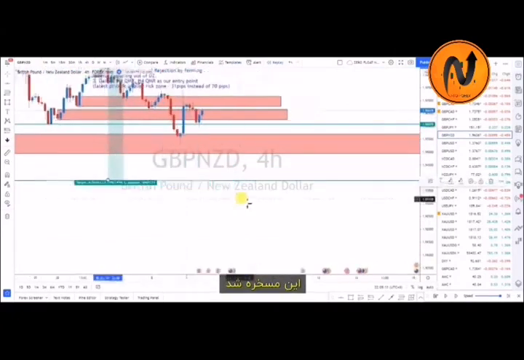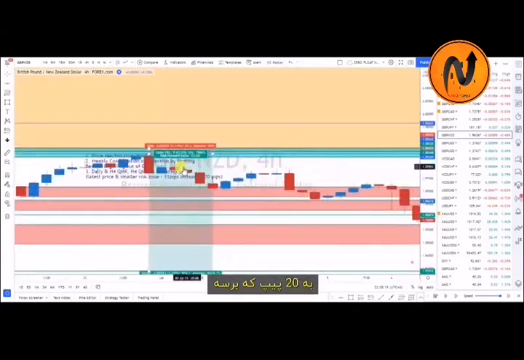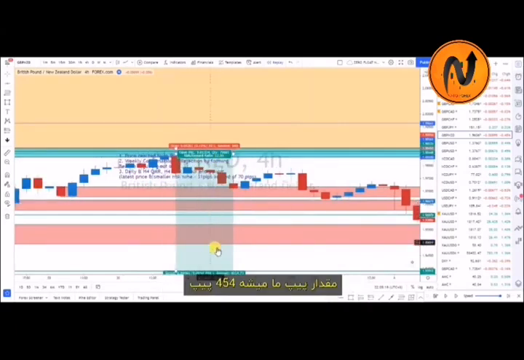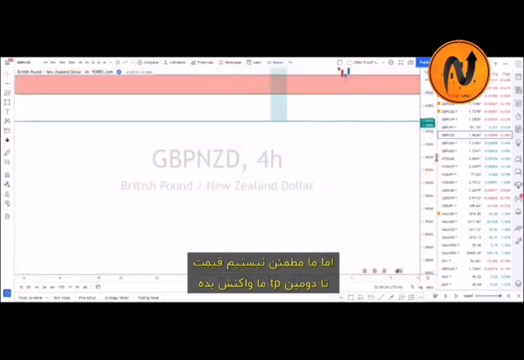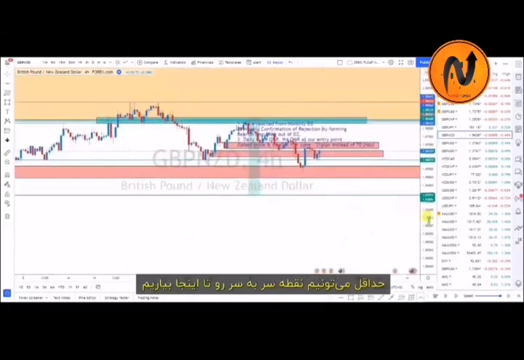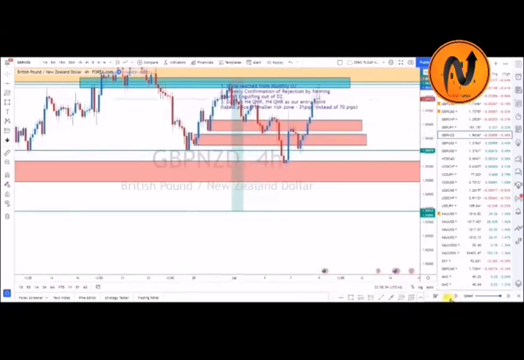Now, if we go for the second TP, let's move it, this one here. This is even ridiculous, guys. You risk 20 pips, our risk reward ratio will be 22.59. The amount of pips is 454 pips. But however, we're not sure whether price is going to react all the way to our second TP. At least, guys, we know that we can set our break even. You can set it even up to here. So it's up to your choice.